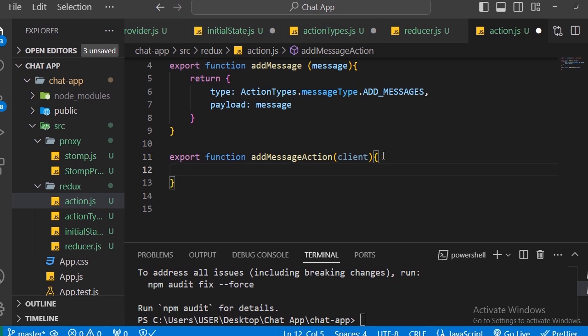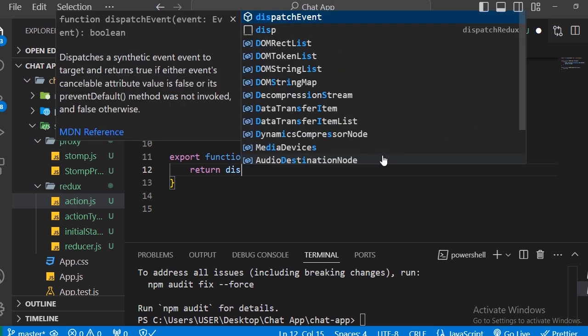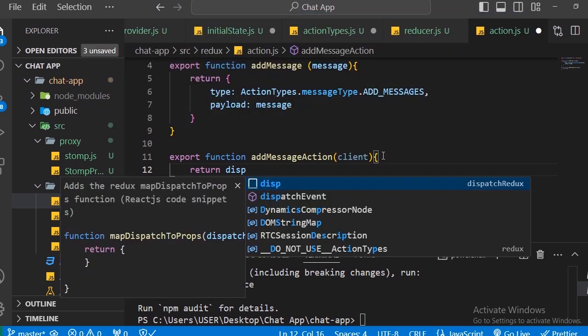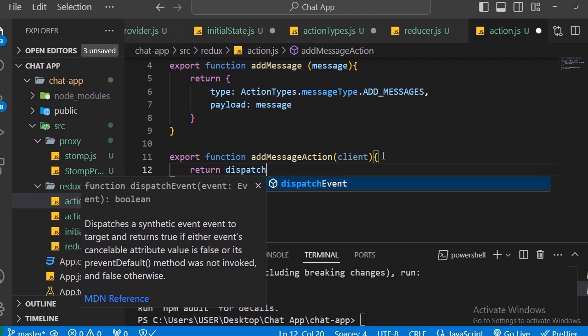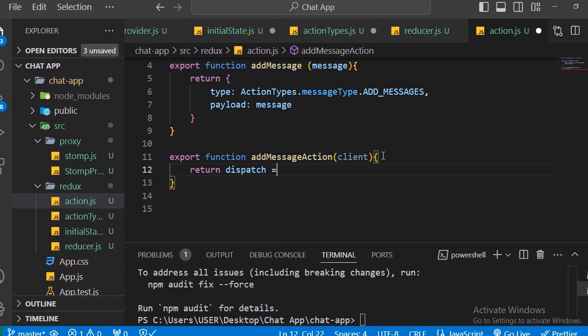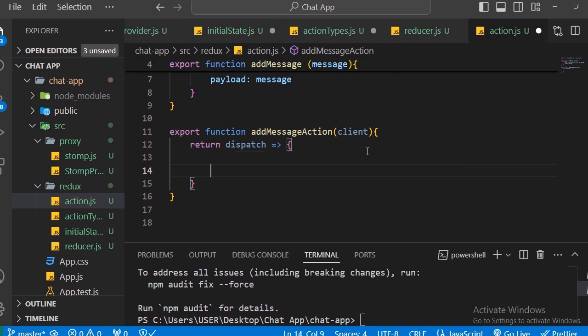We need to return this dispatch. It is an arrow function, so we will define anything within this dispatch. Using middleware, this helps to dispatch to our store, which we will define as well inside this Redux.